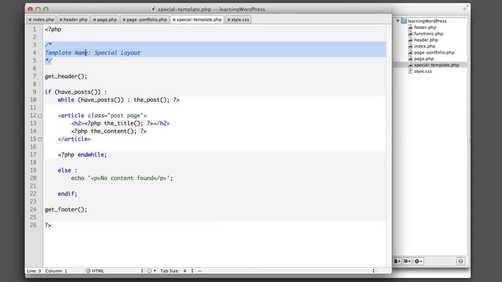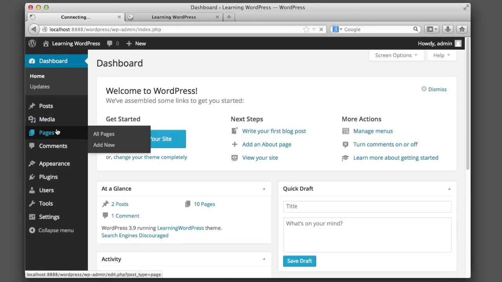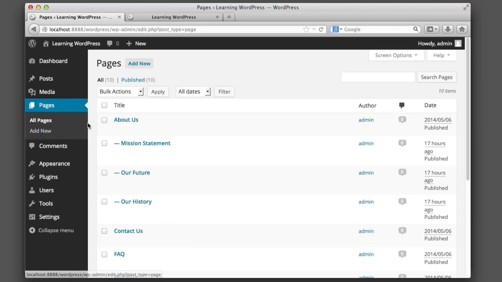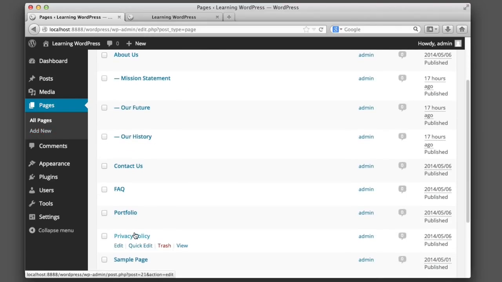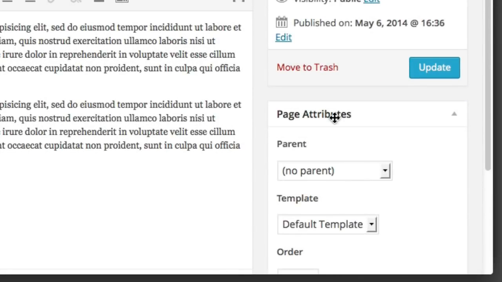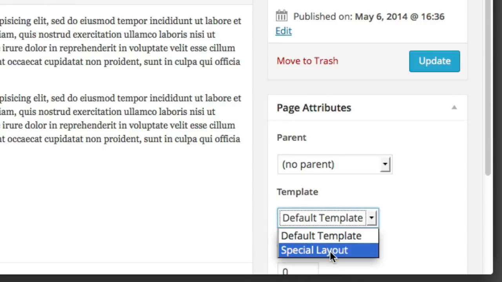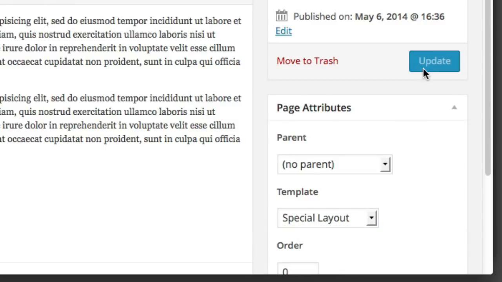This comment is essentially registering the template with WordPress, so WordPress is aware that it exists. So for example, if we head over to the dashboard, click on pages and find one of the pages that is linked to from the footer, privacy policy will work. We can see that in the bottom right corner, under page attributes, there's a template field, and we can click it and select special layout, the file we just created.